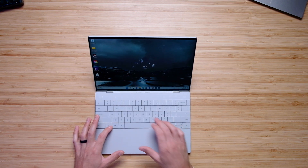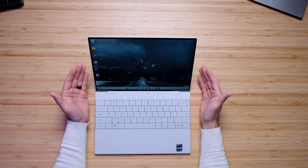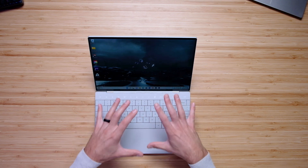Should you buy the Dell XPS 13 Plus? If you're looking for an i7-1260p Intel Evo platform laptop, this is really one of the best. It gets great benchmark scores, great battery life, and I love the functionality — the invisible trackpad, intelligent function buttons, and great screen even in full HD. You don't have to get 4K, and the full HD gives you stellar battery life, a solid webcam, and a great keyboard layout. Add in fantastic build quality, all under $1,500, and you have the recipe for a fantastic on-the-go creator laptop.